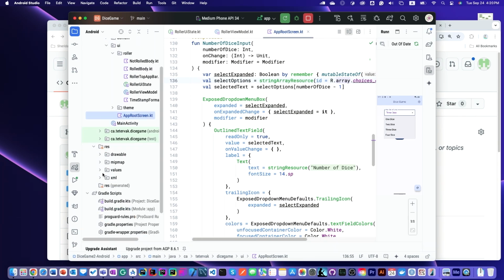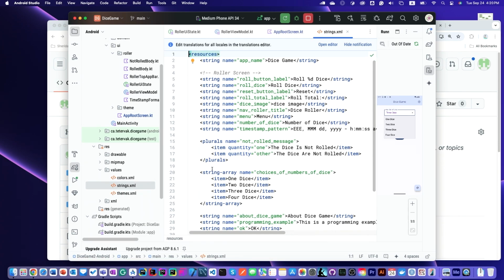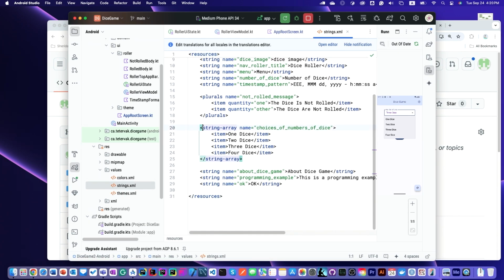In resources values, I created strings. It was strings, but you can also create a resource called arrays.xml, and you can put that array in arrays.xml. It will work. But you can just put string arrays inside of strings XML. It's just fine. How does it look? String array, name of it, and these are the values.